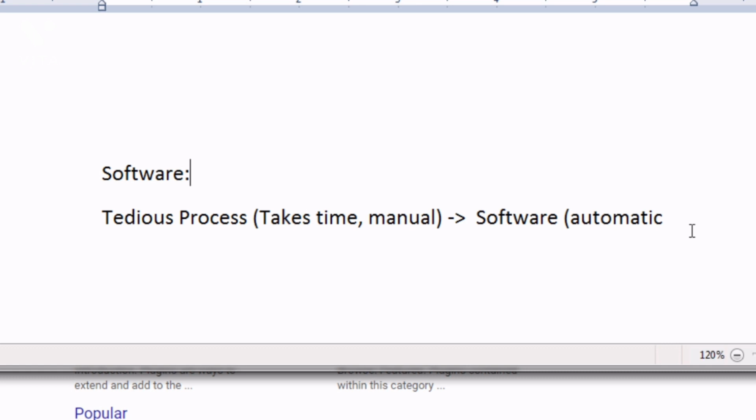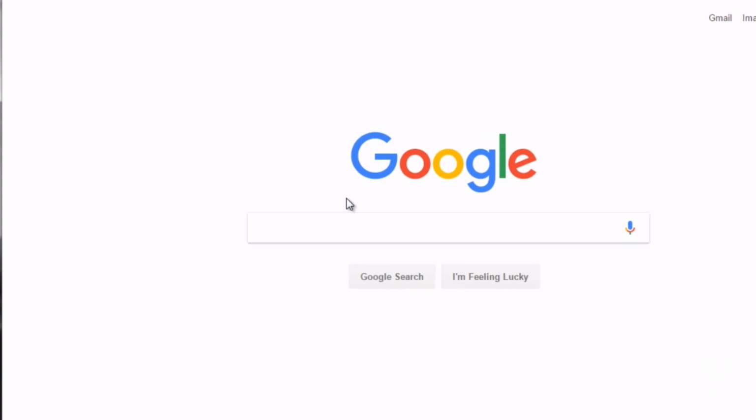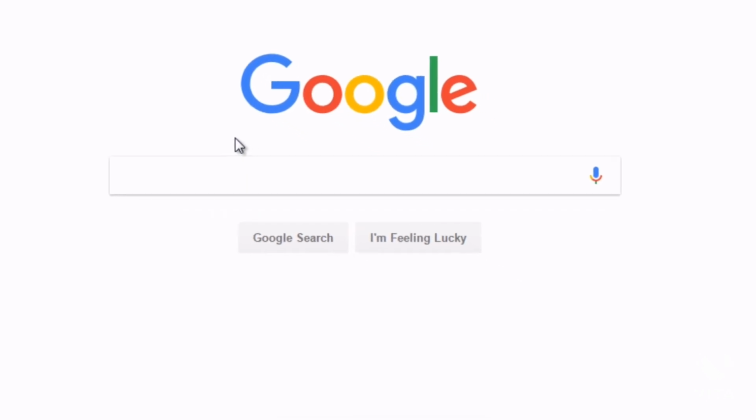So as you're looking through for consumer demand, or as you're looking for plugins, you want to find something that is sort of a pain point, meaning it's really frustrating because you have to take all this time to actually do it. All right, so if we head back over to Google here, and if we think about it for just a second, softwares often are born from frustrations.